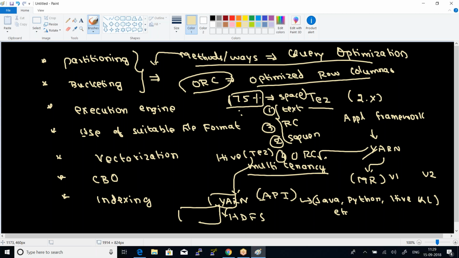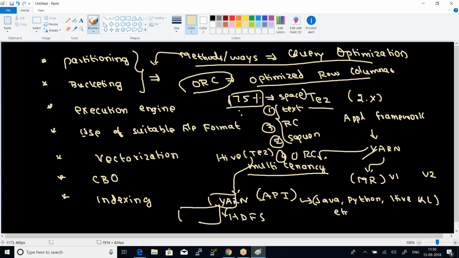So what is a file format? You know file format. It is a way in which information is stored or encoded in a computer file. You have data stored in HDFS. There are various ways by which you can store your data. In Hadoop itself, we have discussed storing data either in a text manner or in a binary manner.